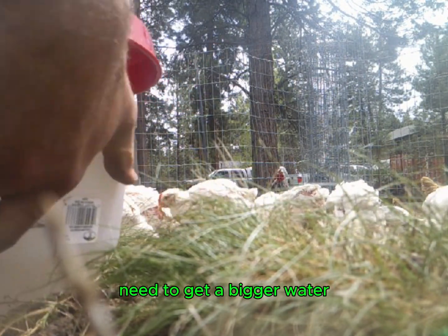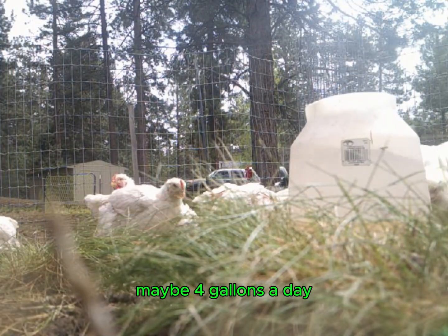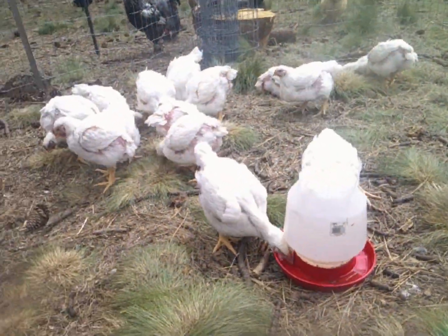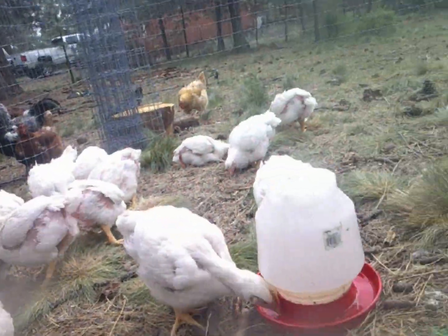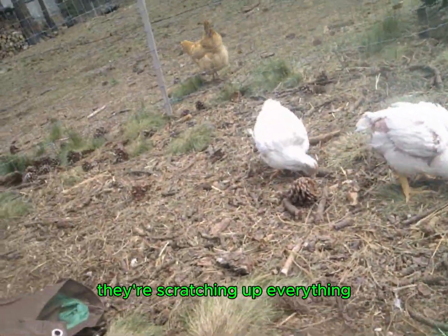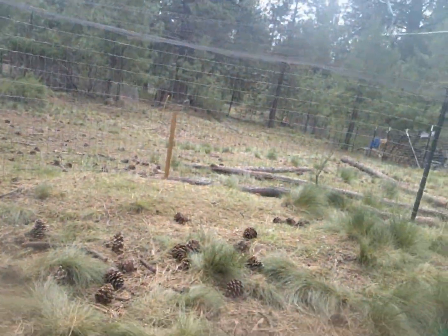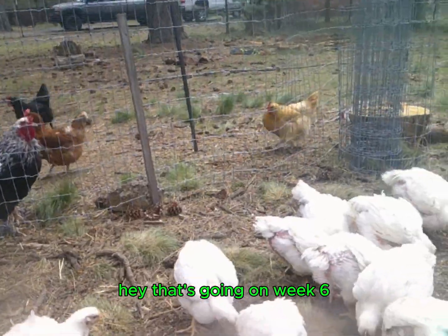Need to get a bigger waterer. We go through this 3 times a day now, maybe 4 gallons a day. Made them really active being out here. They're scratching up everything. They're eating the grasses. I have to move this pen in 3 or 4 days to a new spot. Hey, that's going on week 6.